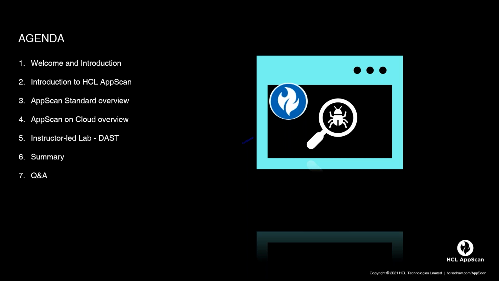And from a product perspective, for those who have heard about some of the products, and I'll talk about what's in the portfolio later on, we're going to be looking at it from the lens of AppScan Standard, okay, which is our on-prem, client DAST scanning solution. And also we're going to be looking at it from the cloud aspect. So we have AppScan on Cloud, and we'll see how the two work together to achieve some of these use cases, these goals. And that is going to be done through the instructor-led lab, which is going to be the second part of this workshop today.